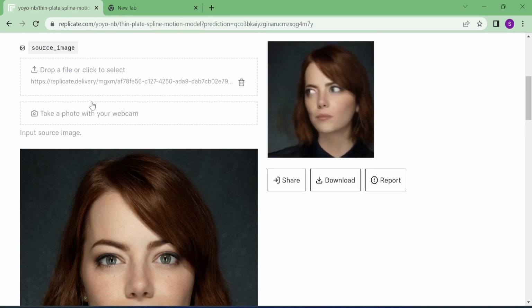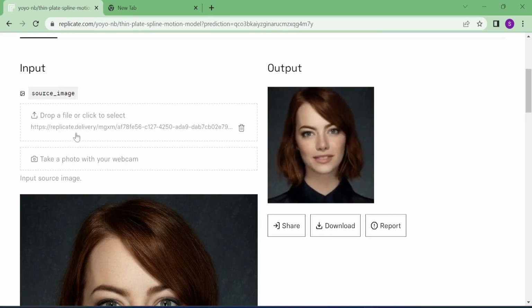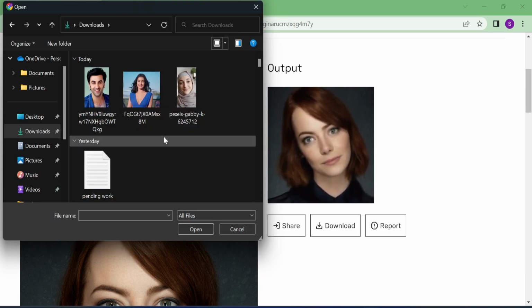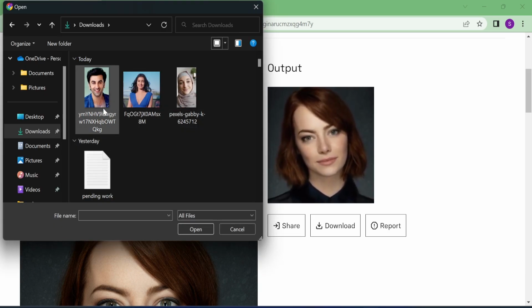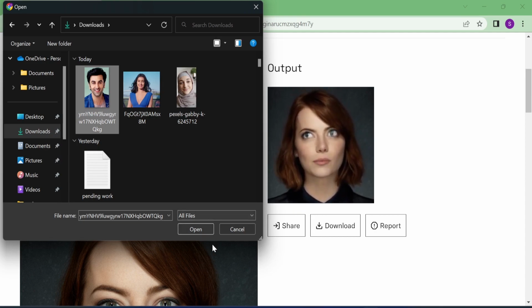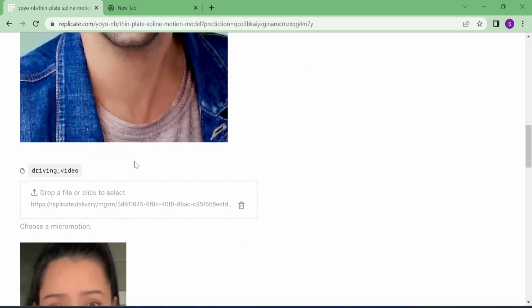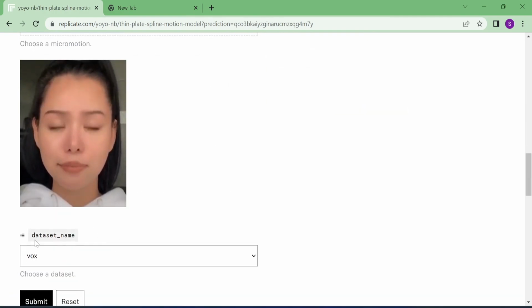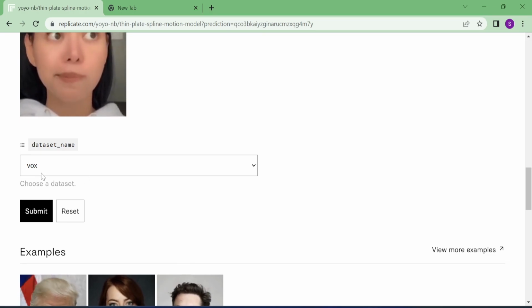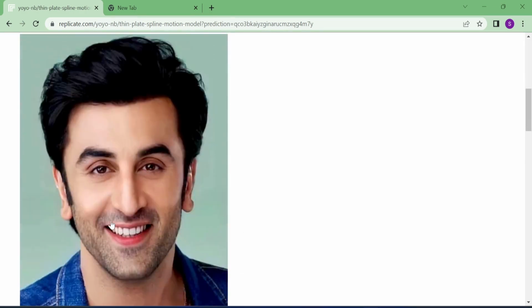I'll click on drop a file or click to select, and select this Ranbir Kapoor photo and open. Now I'll keep this driving video, the dataset name is aux only, and submit.